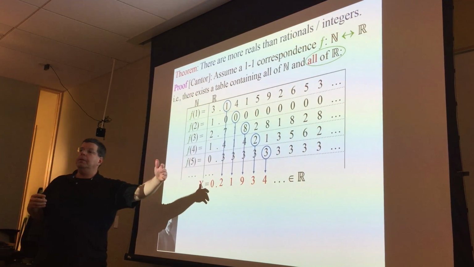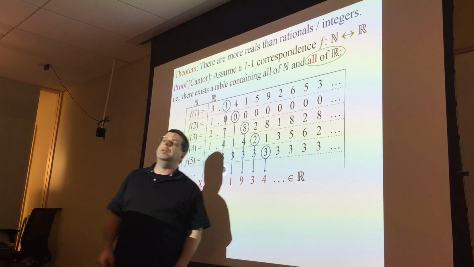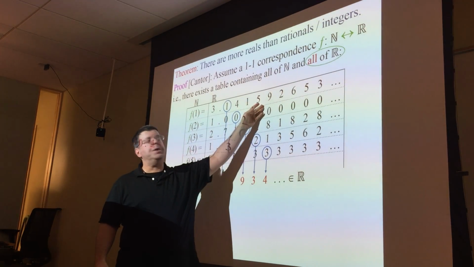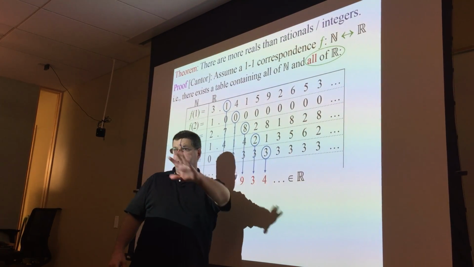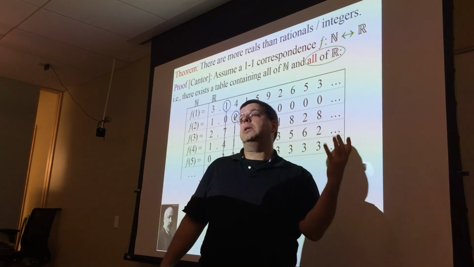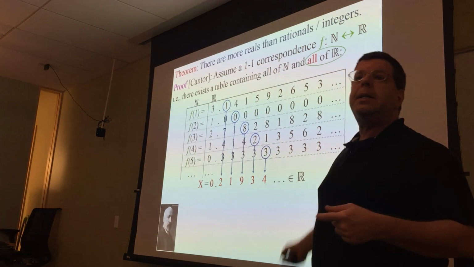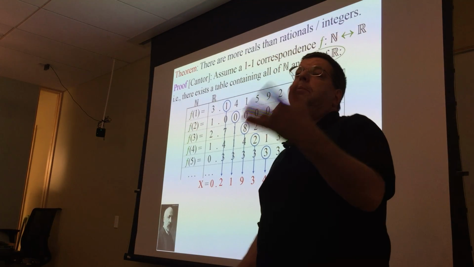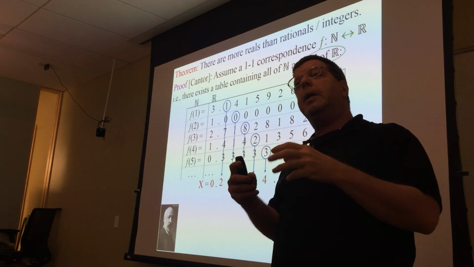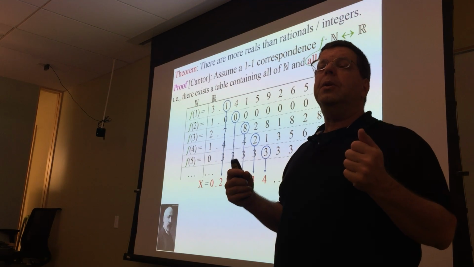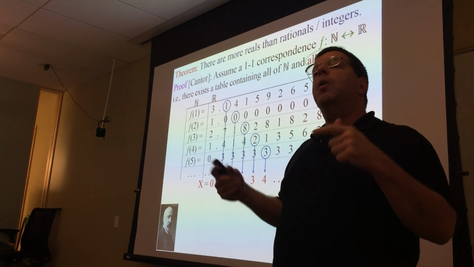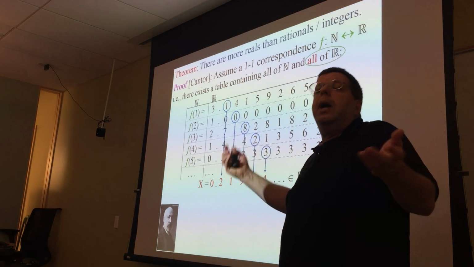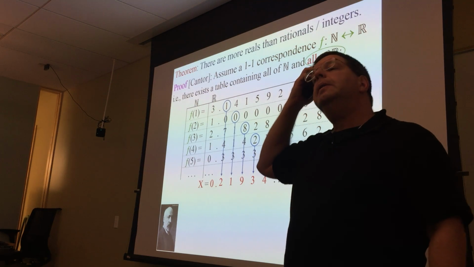Because you define the table for me. You come to me and say, this table is a one-to-one correspondence, which means you know what the table is. So you know what the first row is, you know what the second row is, you know what every digit of every row is. You come to me with that information, claiming it's a one-to-one correspondence. Then I come to you with this x, based on what you tell me, and show you that x is missing from your one-to-one correspondence, which means you can't possibly have a correct one-to-one correspondence, because x is missing. And there are many other things that are missing too. Can you give me a y that's also missing? Sure, instead of add one, subtract one. You get a y that's different from x, and that's not there too.